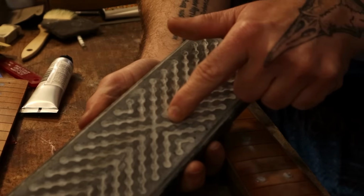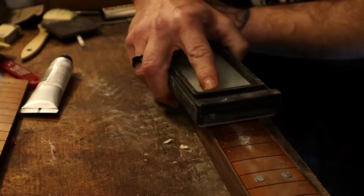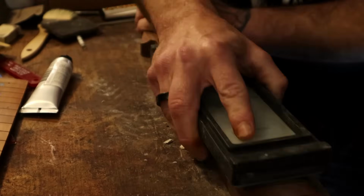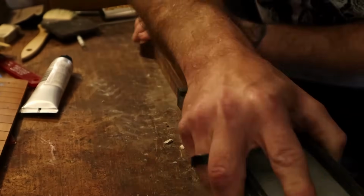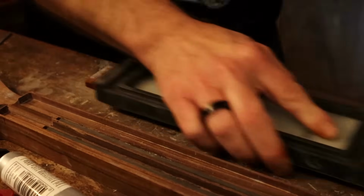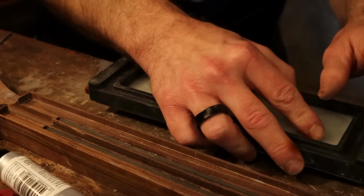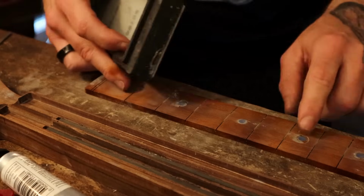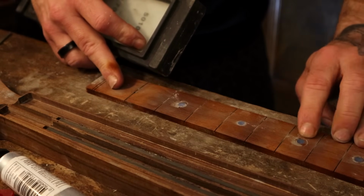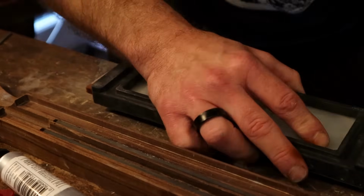Also, these gaps are almost too big, so I'm doing this with some control, or trying to. As it levels out, it becomes easier and less pants-wettingly scary. Once everything is starting to get nice and flat, you can concentrate on an area and go back and forth. I will hear when I start hitting the wood and know when to stop, but you can also check with your fingers to see if you're going off to one side. So for example, that's a little bit high on that side, so I need to angle it slightly.